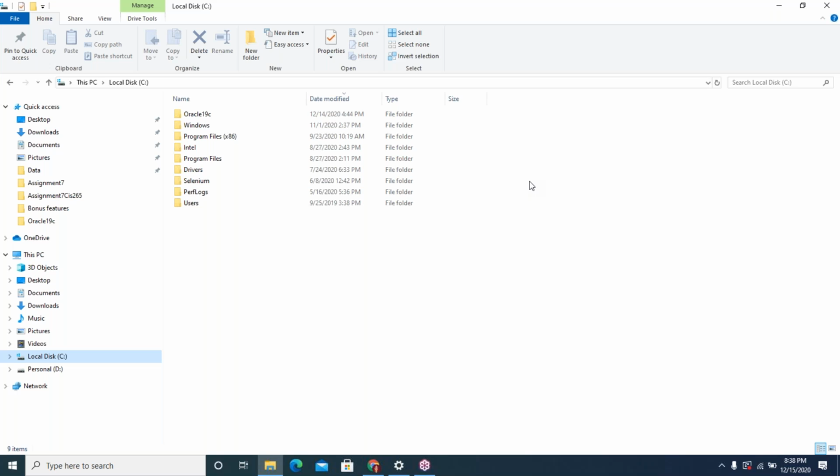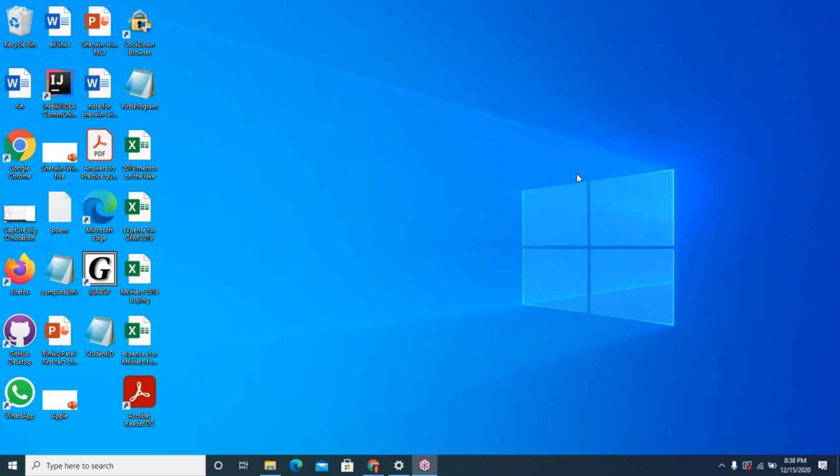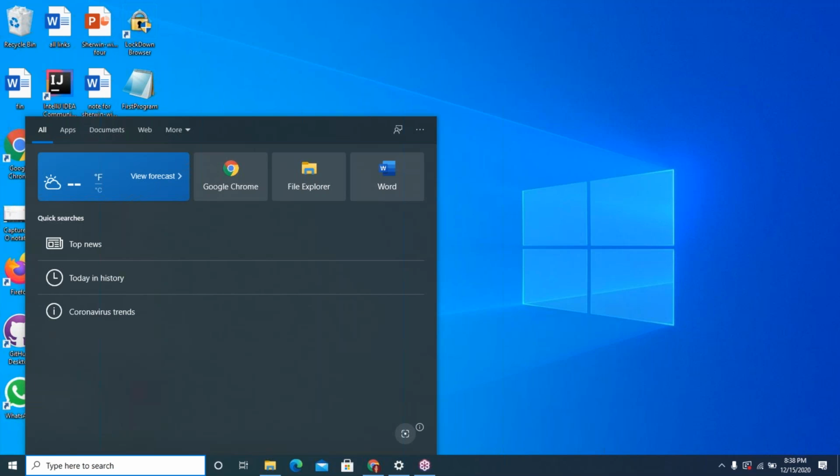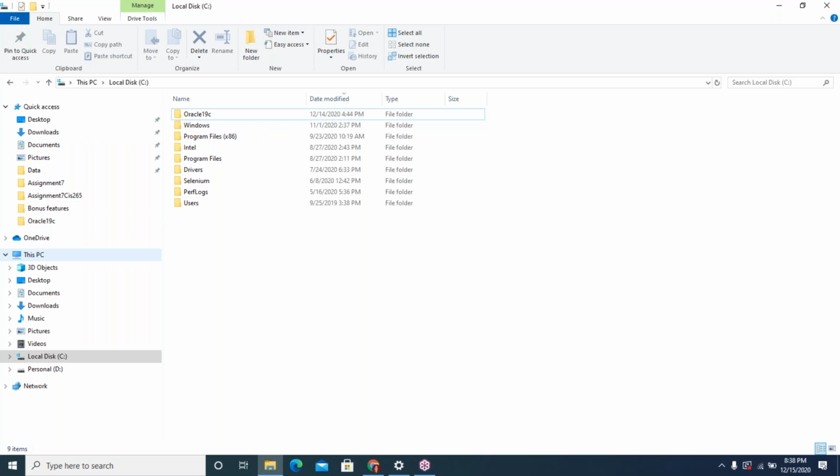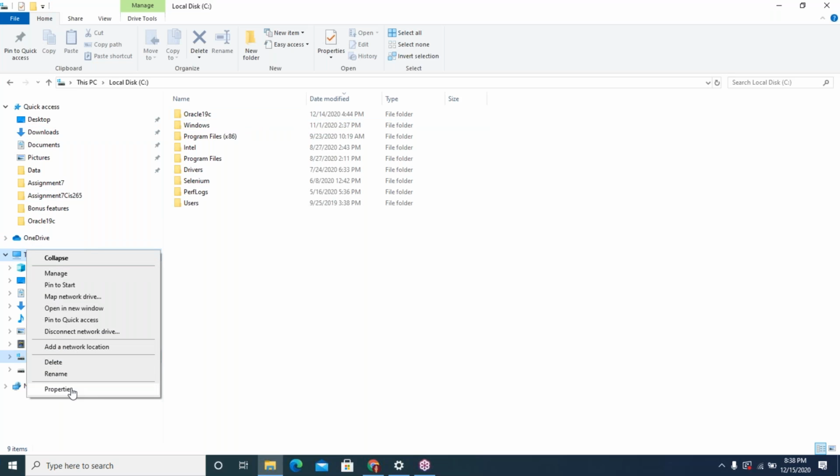Please minimize the folder, madam. Open my computer, or otherwise right click on this PC. Right click on this PC and select manage.